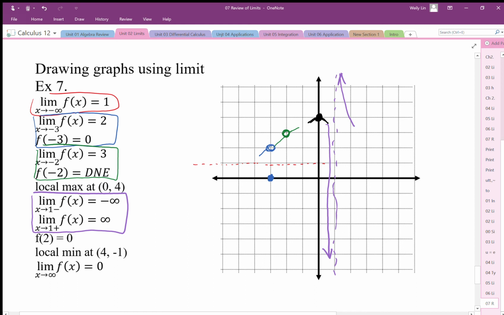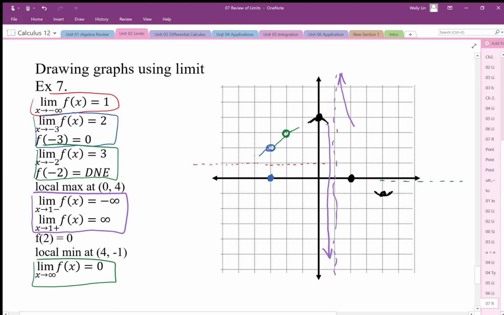Okay, so let's move on. x equals 2, y equals 0. Okay, so that point's going to be here. So I've got a coordinate right there. So that line's got to pass through that point. And then we have a local minimum at 4, negative 1. So that looks like it's a local minimum. So I'm going to put a little curl like that. Okay, and lastly, and this looks like a horizontal asymptote, as we approach infinity, we're going to have a horizontal asymptote at 0.